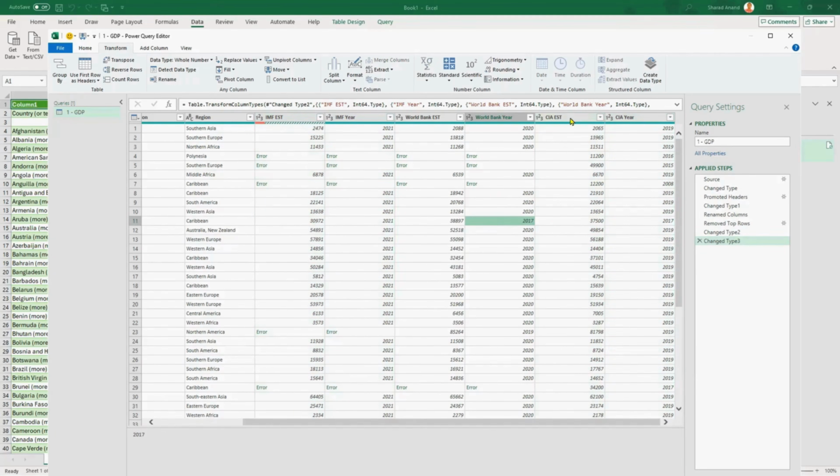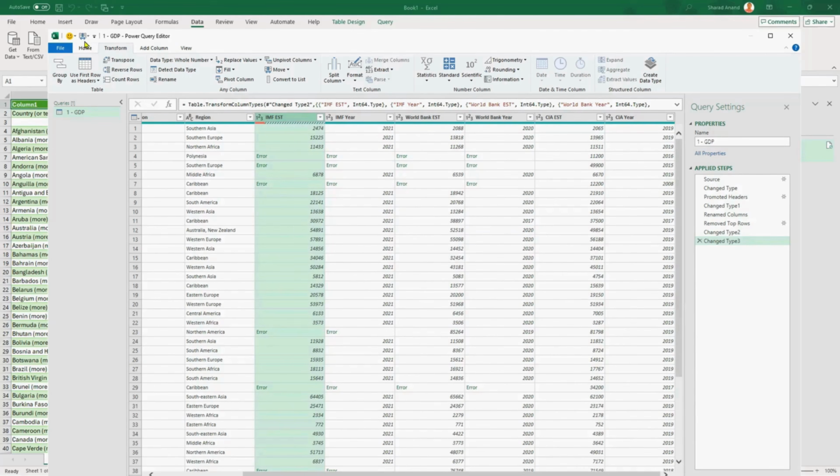So this is the reason I'm not picking up CIA. Almost, that's ideal. If my goal was only to create 25 rows, I would have done that. But my goal here is to teach you. So I'm going to pick up something else, maybe the World Bank. That should do. Now I can go to the Home tab.